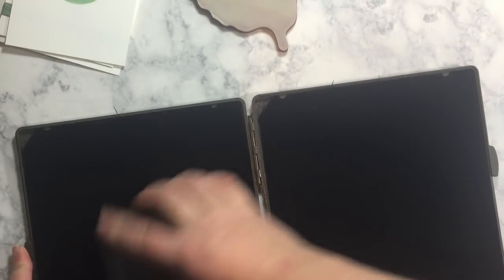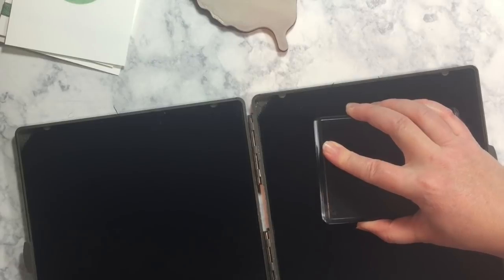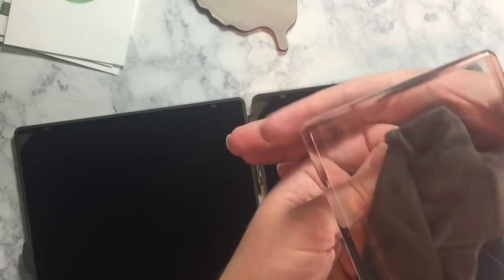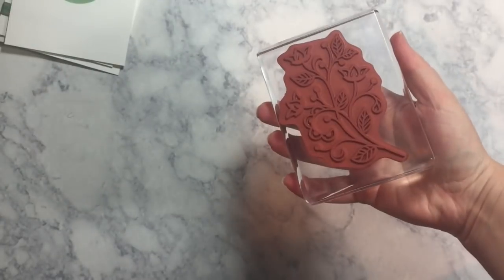So let's get our Stampin' Scrub out. A little spritz on there. Wash that side first. Maybe it's my block that's all slippery. Okay, now let's wash the other side. And now we're gonna wash off our block. I have the microfiber cloth that came with my blocks. Let's polish that up a bit. All right, now that should work. There we go.